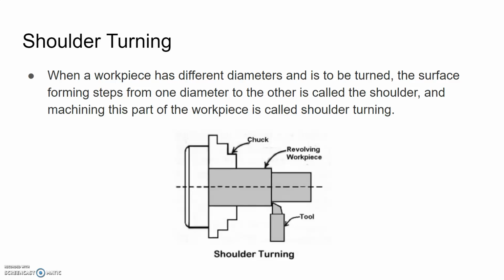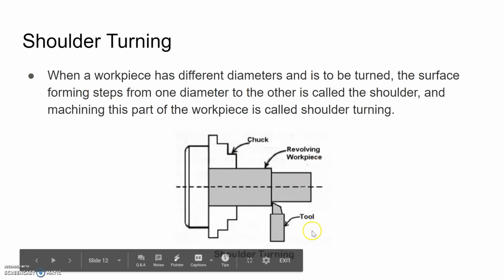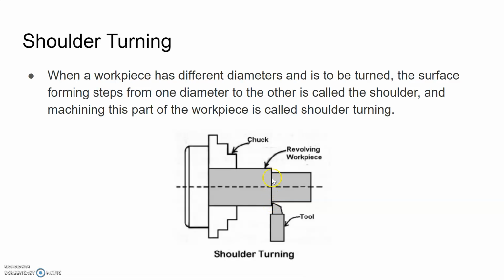Shoulder turning, or just regular turning, your tool is going to move in the x-axis a little bit, so it'll start here and come in the x-axis, and then it will move in the z-axis, removing material. Okay? If you have a spot on your workpiece that has two different diameters, that is called a shoulder. So for the meat tenderizer hammers, there is a shoulder on there that we'll be working on turning.